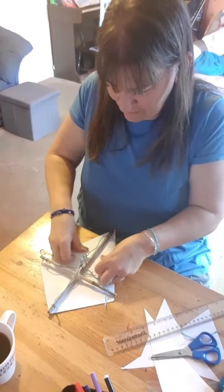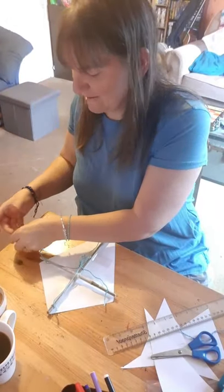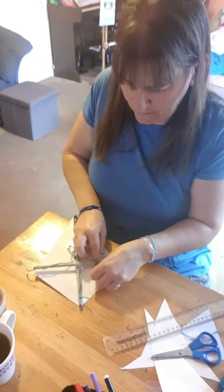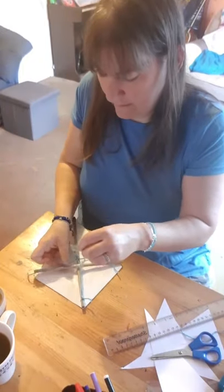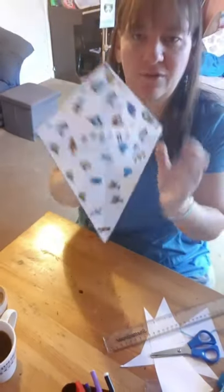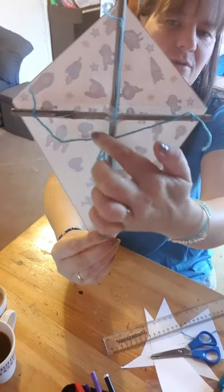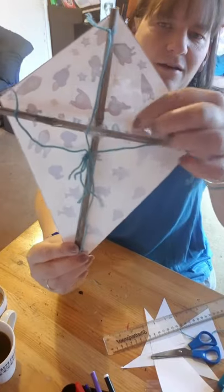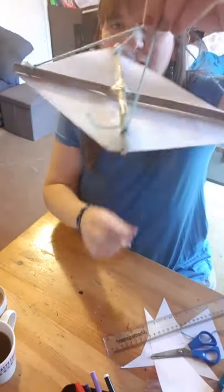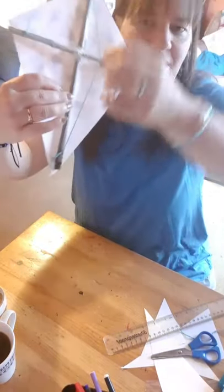So I've now put bits on two of my bits of stick, a bit more, and I will hold it up and show you how I've done. There we go. So down that side, and then one more, making sure I don't accidentally stick the wool down. Right, can you see? This is my decorated kite. I've attached the two bits of stick together with some sellotape in the middle, and then I've used some sellotape here to attach the stick frame to my paper, and then I've tied on the little bits of wool on each of the corners, and then tied them together in the middle.